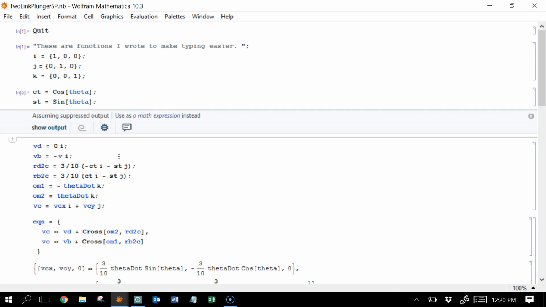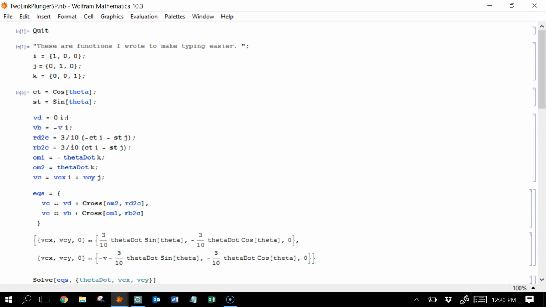So the next thing that I do is I like to define the terms that are known. For example, there's point D, C, and B, and you know what those velocities are. And so I like to put it in here. Now, one thing that's important is recognize that when you say 0, the velocity of D is 0. You want to make sure that it knows it as a vector, so you want to say 0 times I, or 0 times j, or 0 times k, something that uses a vector so it knows that it's actually a vector, not just a number.